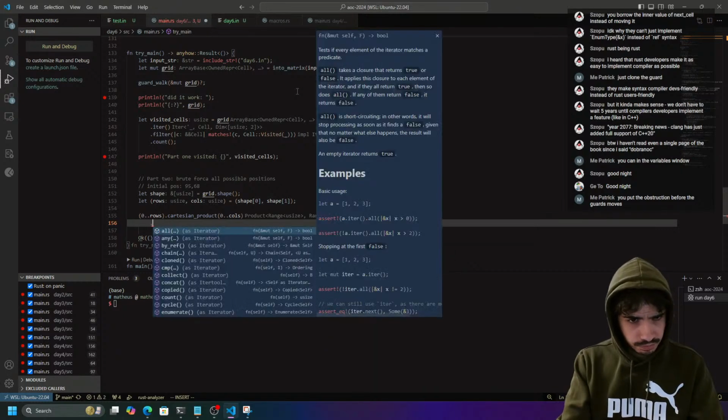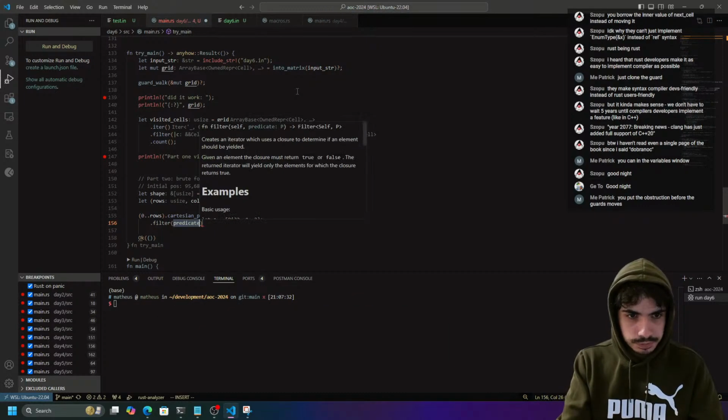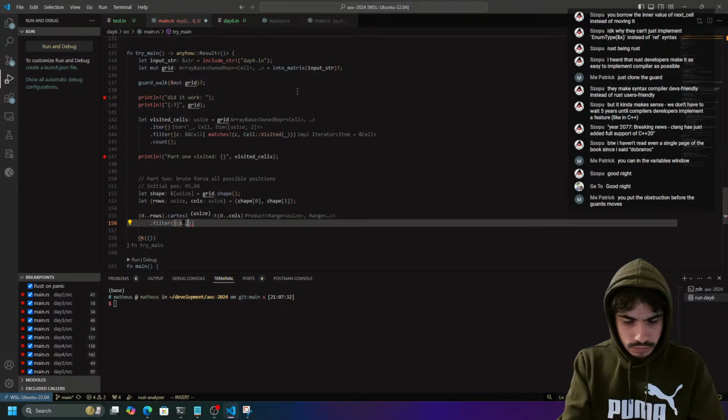Is retain a thing? No, retain is not a thing. I'm gonna just very lazily do a filter here to remove that thing, right?